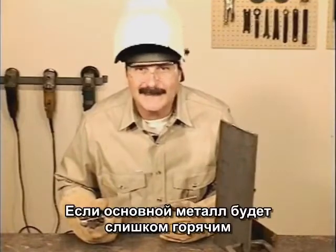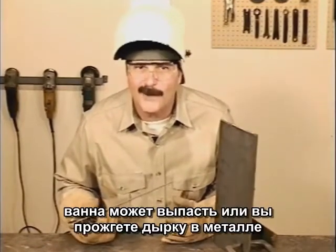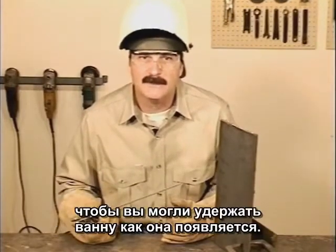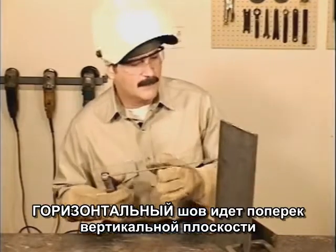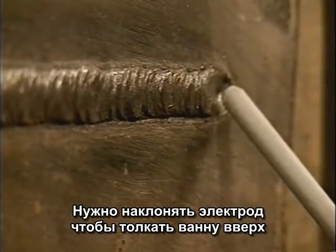If the base metal gets too hot, the puddle may fall out, or you might burn a hole right through the metal. Mess with the amperage setting and your travel speed until you can carry that puddle right uphill. A horizontal weld is a cross, and you want to angle the rod to push the puddle up.